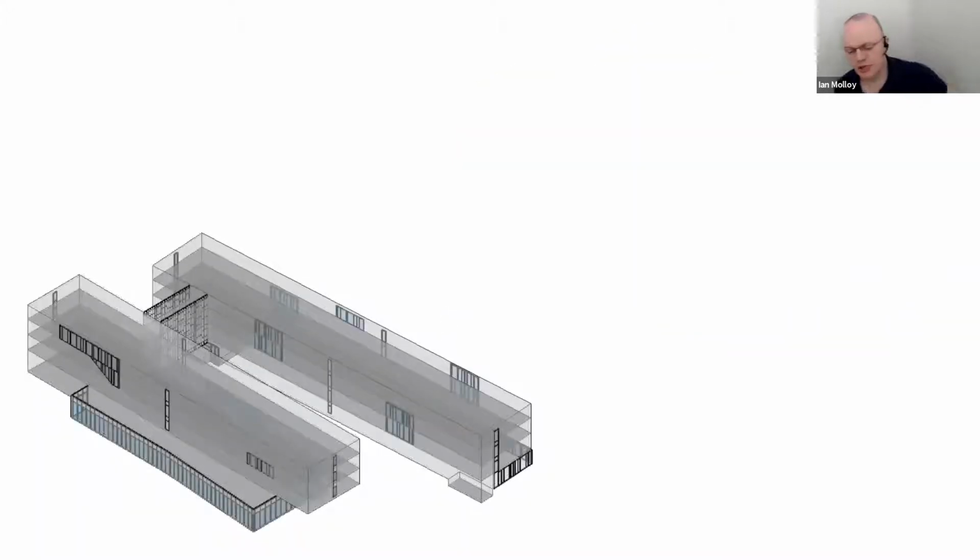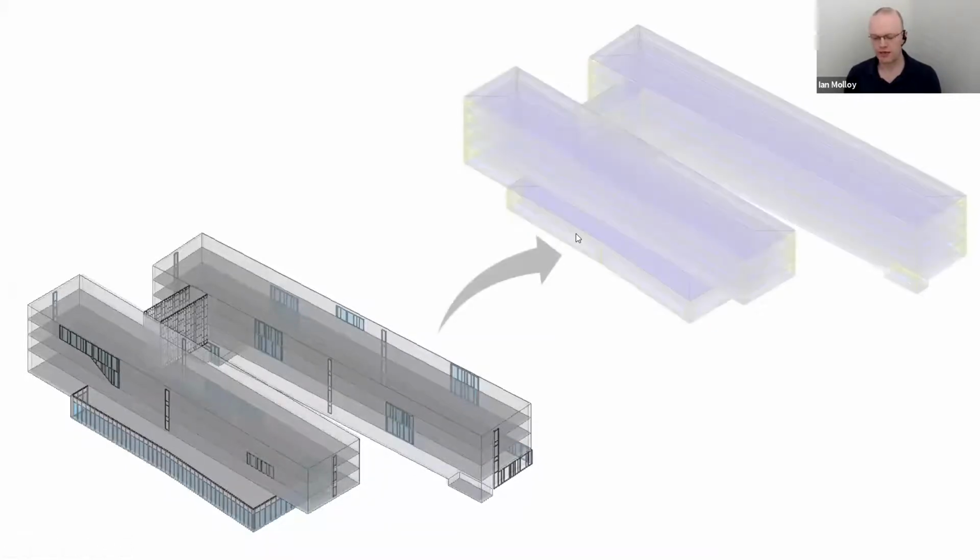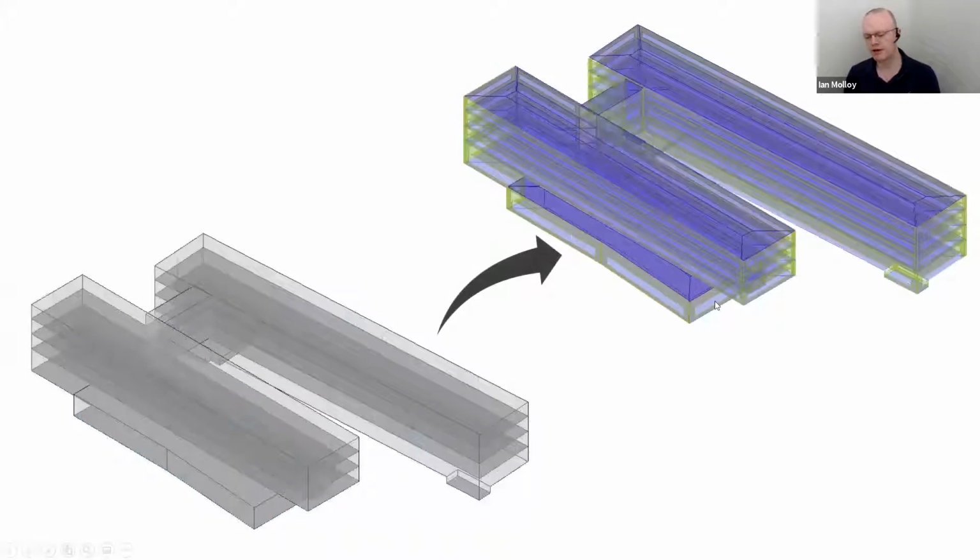So the natural thing to do here would be to say, okay, now that we have that conceptual mass model, let's model or bring in the feature curtain walling in this, because elsewhere in the building it's pretty much a broad brush 40% glazing. So here you can start to see where you can mix level of detail and level of development very easily, where we've got the feature curtain walling in the model, and you'll see that's reflected in the analytical model, where earlier we had 40% glazing on that ground floor, for example.